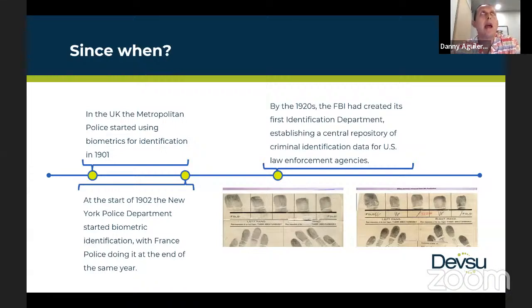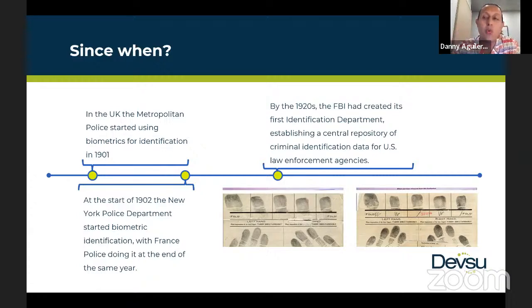But this actually has applications, right? It's very curious, because we started doing this in 1901. Look at this, guys. We've been working with biometrics for more than 120 years. The word biometrics is exactly the biological metric that you are measured with, right?